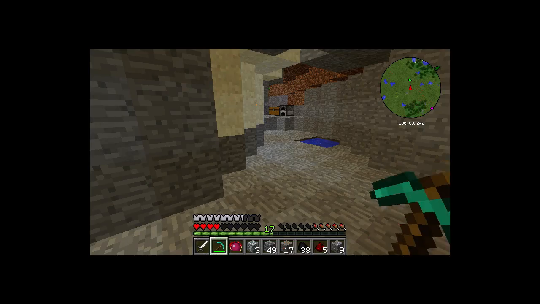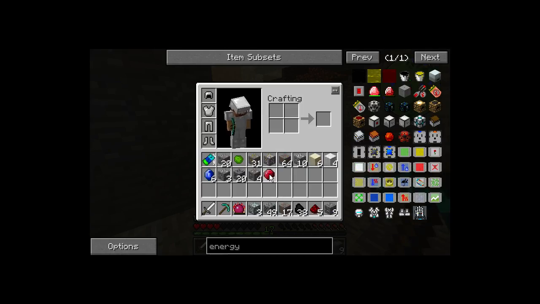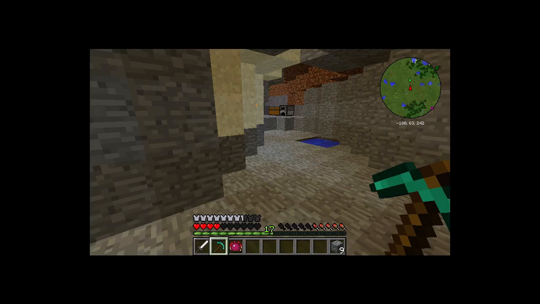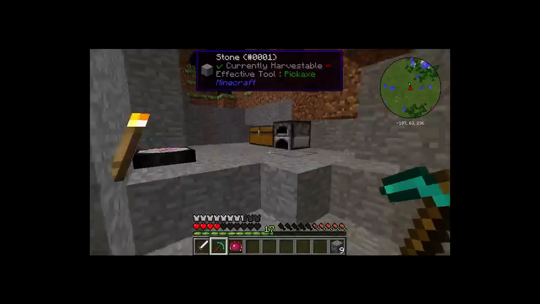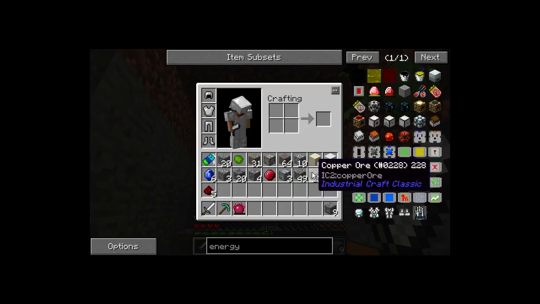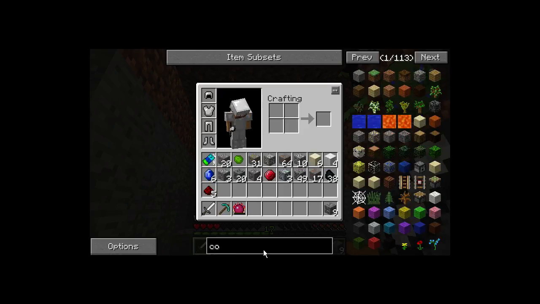And we're back. I just went into a little side tunnel and picked up some more stuff. Nothing too fancy. Got a little bit of coal, a little bit of copper. Look how many different kinds of copper ore there are in this mod pack.